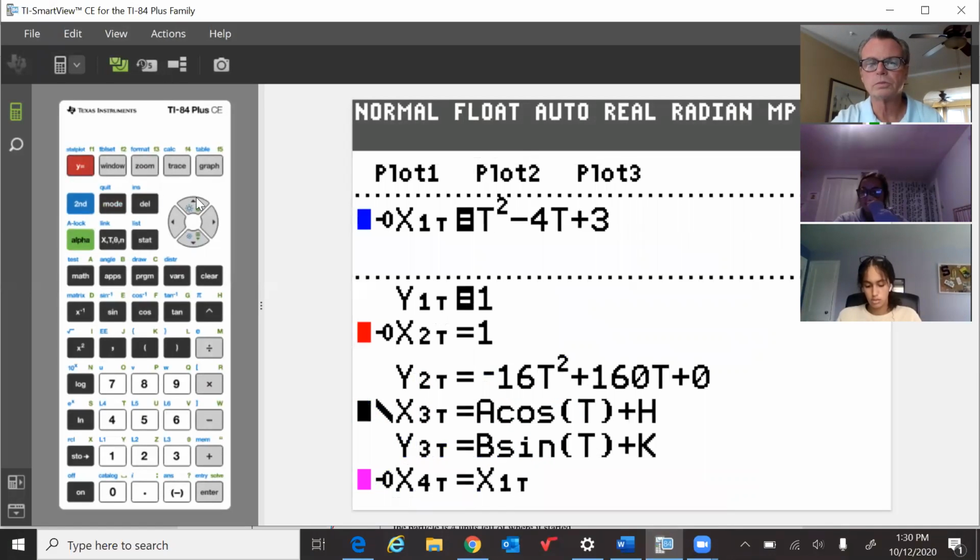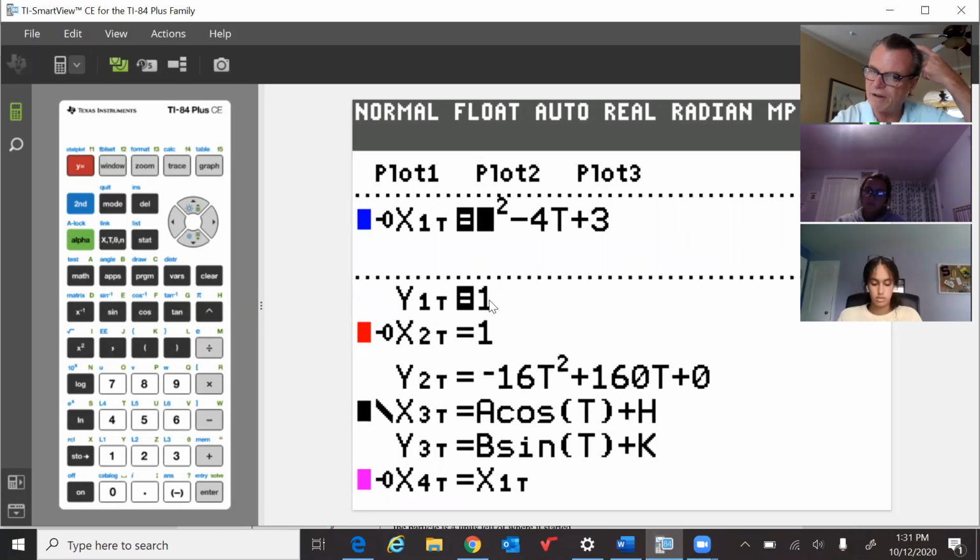So I go to y equals. First thing is you're going to type example 5 in x1. What's happening? We're having the x values change position: t squared plus a negative 4t plus 3. And we're going to keep the y values constant at 1. So it's traveling along this horizontal line. And this is arbitrary where you have it traveling. You could have y equals 2, anything that fits in your window.